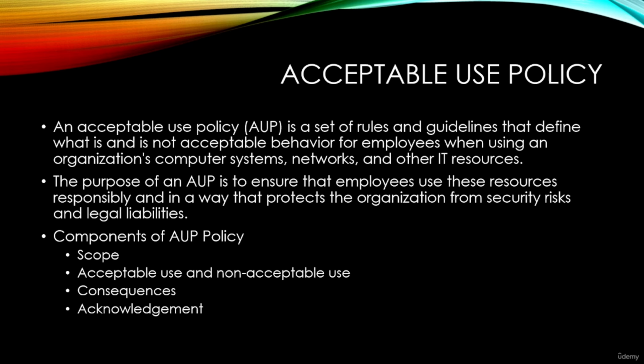The last section is acknowledgement, and in this section, the policy should require employees to acknowledge that they have read and understood the AUP and agree to comply with its terms. It is very important to have the acceptable use policy available for users and in a location that can be reached by the users. From time to time, the organization should remind the users about the clear desk policy and acceptable use policy and any policies that could impact users and require users to acknowledge it.